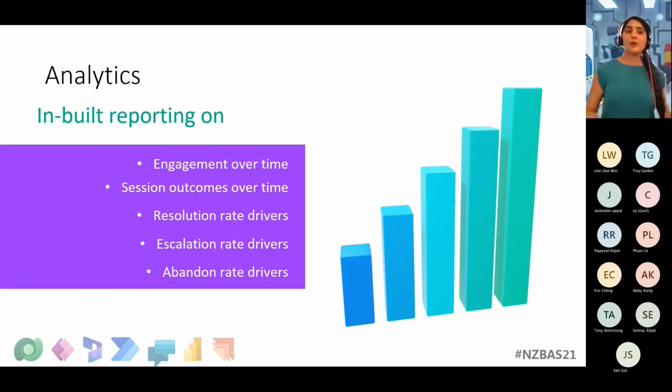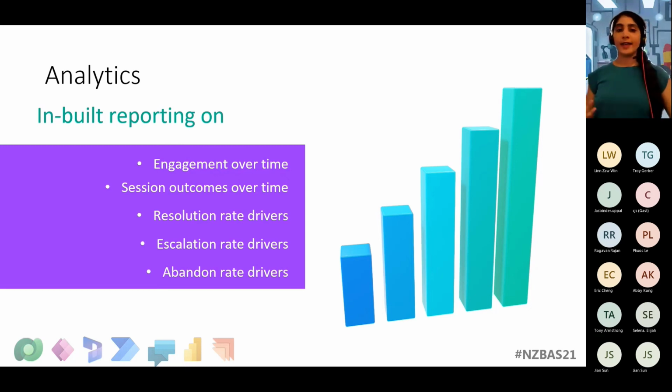In the analytics area, once people are off and using our bot, we get all these amazing insights that allow us to see how it's performing and then improve on it from there. Things like what the engagement has been, how many sessions it has, and what the topics are where people are getting the answers that they want. Where is it getting escalated to agents? Or the important one to look out for would be where people are abandoning the conversation. So we can get these insights over in the analytics area.